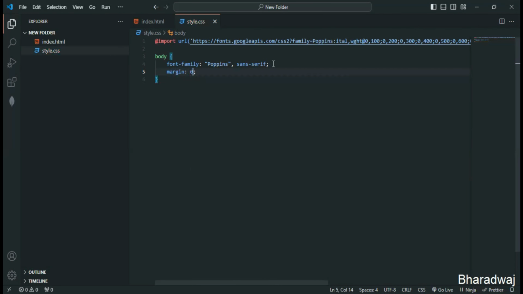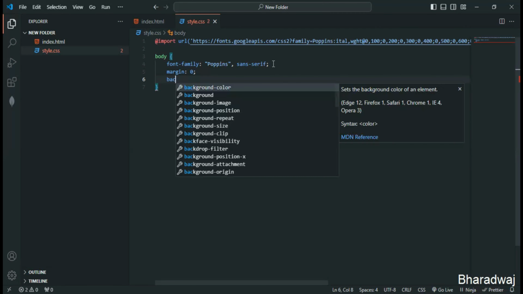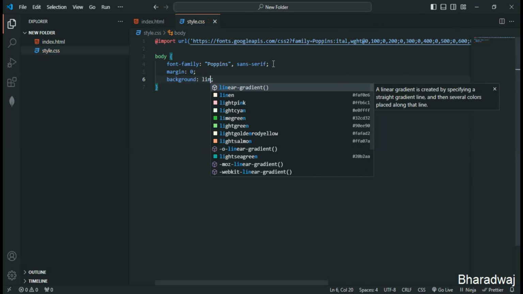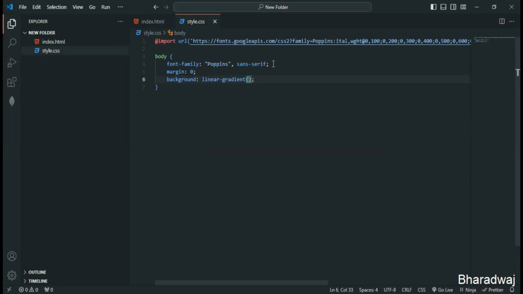Let me give margin of 0, background, linear gradient of 135 degree, 4169E1, also 80080.